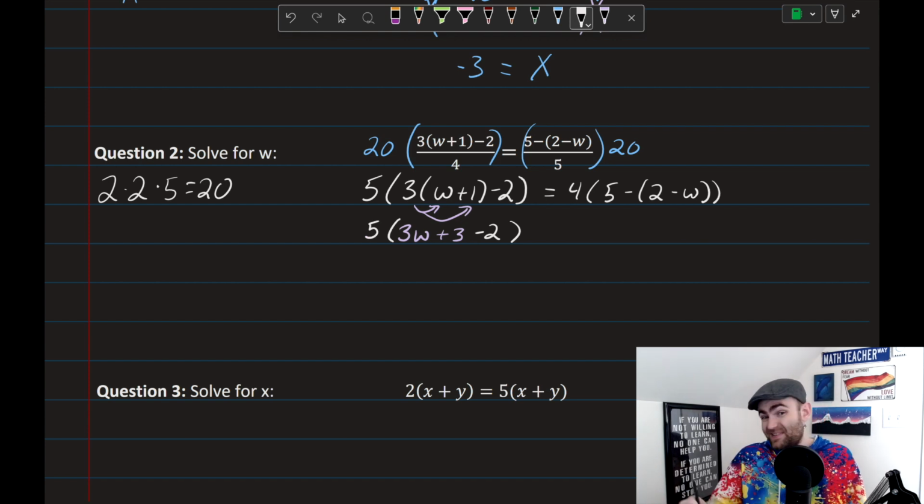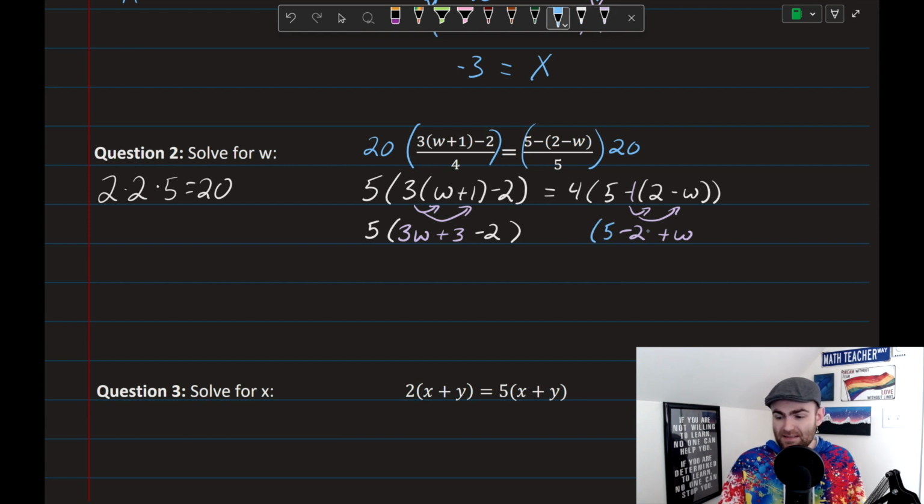We're also going to clean up the other side a little bit. So we have these parentheses in here. Why do those parentheses exist? Those parentheses exist because of this minus. It's like a minus 1, if you will. And we're going to distribute that as well. Minus positive 2 is just minus 2. Minus negative w is plus w. And then everything else stays the same.